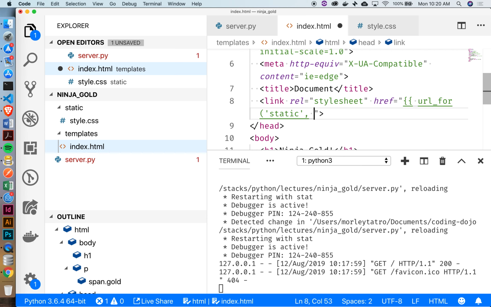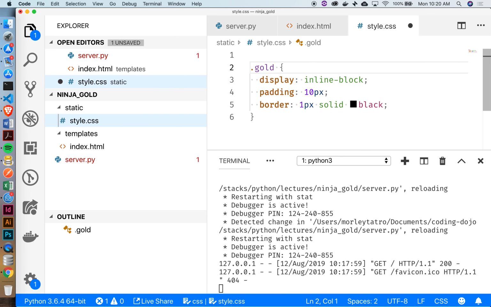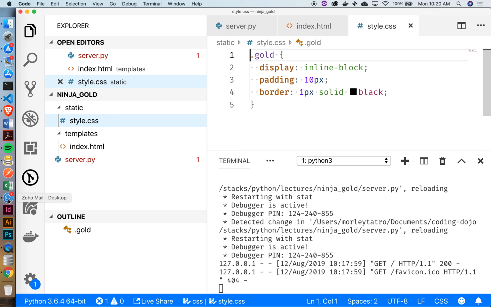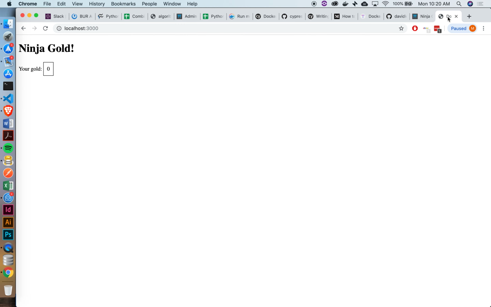So yeah, I'm using url_for, and then we're just going to say the file name equals style.css, and then I have to close this out, and then also close out my mustache tags there. All right, and then to make sure this is even working, well, actually, we already have gold, so let's refresh it and see if we're getting our class there. Cool.